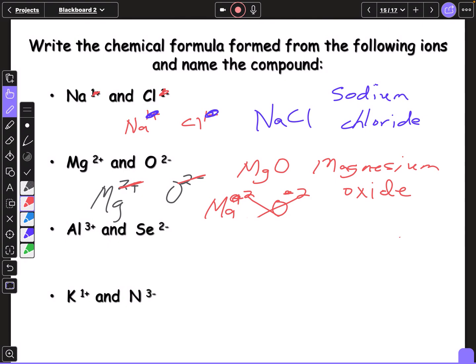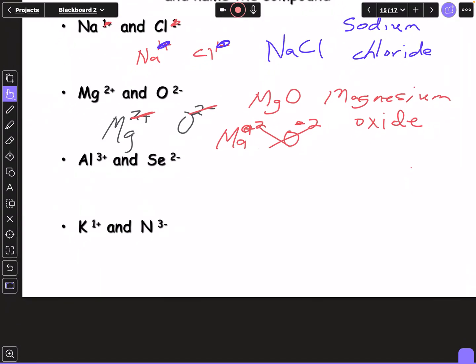Now if we look at our next example, we have the aluminum ion. It's a 3 plus, and the selenium ion, which is a 2 minus. Now, what would probably be easier for you to write, when we rewrite, and you can pick whichever way works for you, but I like to write them like this. Al, I look at my periodic table, it's in group 13 or 3A. Above there, I've written down that those are a +3. I like to write it like that.